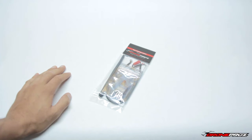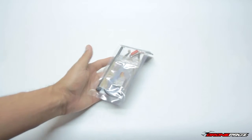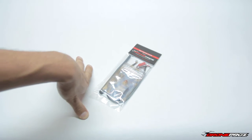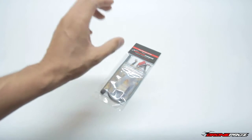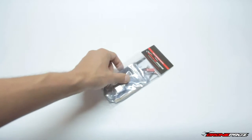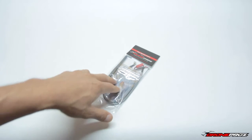having flown in the past 200 milliwatt Fat Shark and 600 milliwatt, I wouldn't have any problem putting them right up against a Fat Shark 600 milliwatt for a big showdown. I mean, this thing is really good. It's really small. I'm going to open up the packaging here a little bit later. This is just how we ship it out, just to give you an idea of how they leave. But yeah, this thing's absolutely amazing.